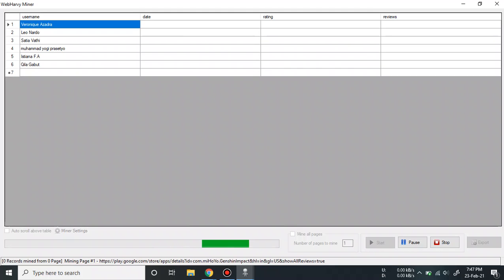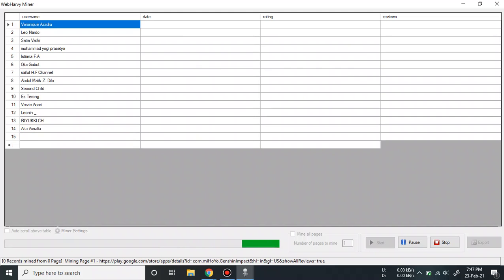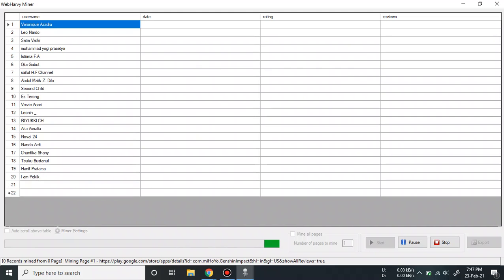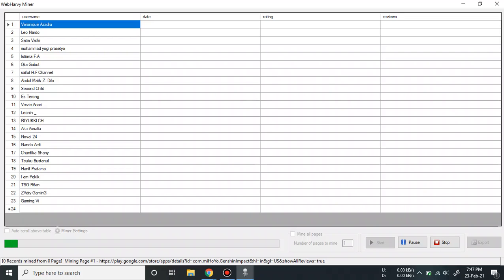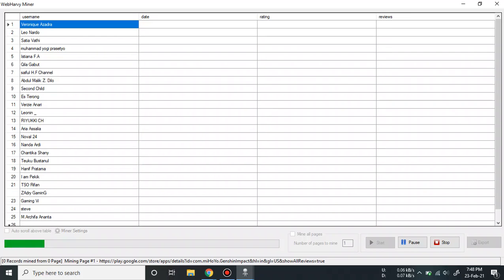Each page contains 40 reviews in Google Play Store. So if you want to get maybe 1,000 reviews, you need to scrape maybe around how many?